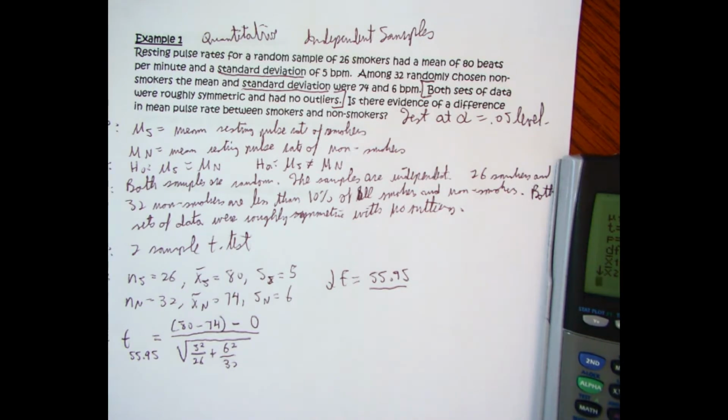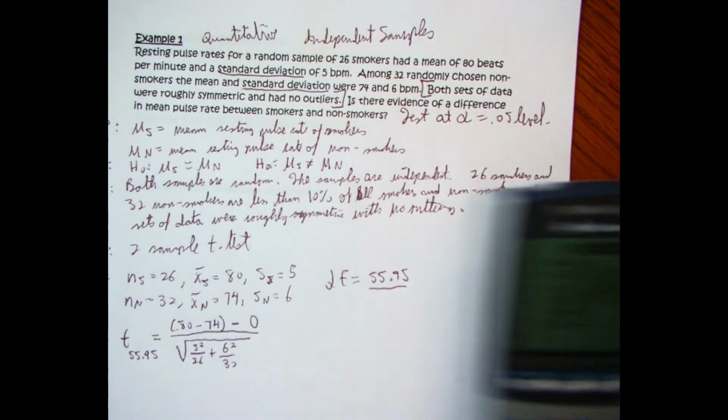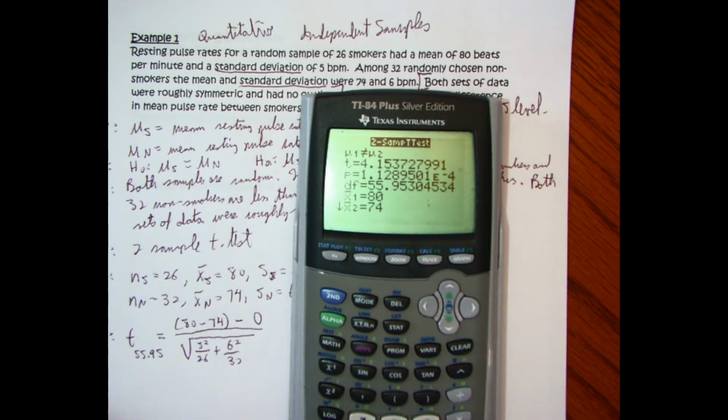Sometimes it comes out to roughly n1 plus n2 minus 2, but then you'll do some where you wonder where that calculation came from. Why is the difference 6? It's because of that formula I showed you. It seems like with larger samples, the estimator works better. With smaller samples, it doesn't work as well. Also, in this case the standard deviations are fairly close and the means are fairly close. So that's how you calculate degrees of freedom. Just let the calculator do it. Makes it easy.